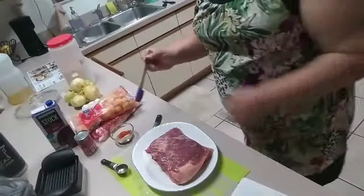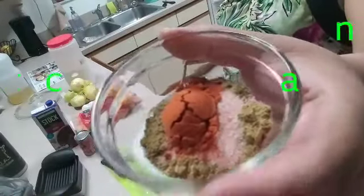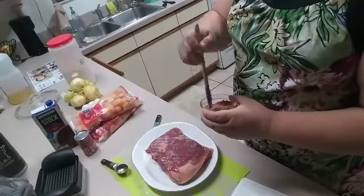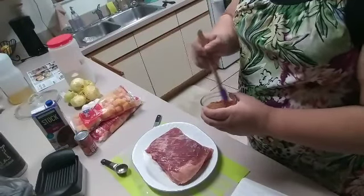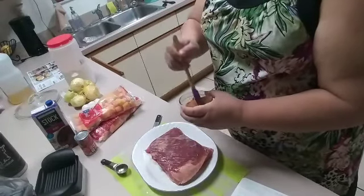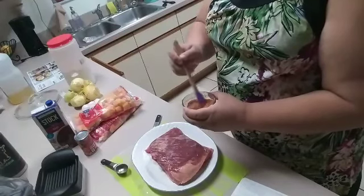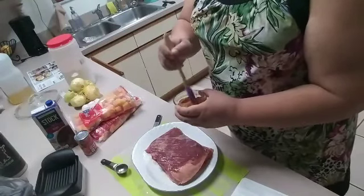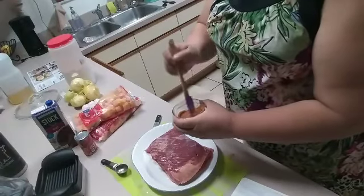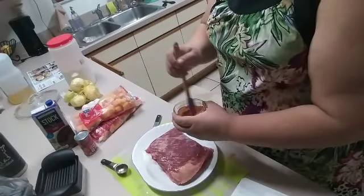Okay, so I have my brisket here, and I measured out the cumin, the salt, and the cayenne pepper. I just want to make sure that's mixed up really good, so I'm going to mix that up. The instructions say to rub this on both sides of the meat. So I want to make sure that it gets mixed up really nicely, so we don't have one side of just cumin and one side of just cayenne pepper. So definitely want to make sure, whoops, just spilled a little bit.